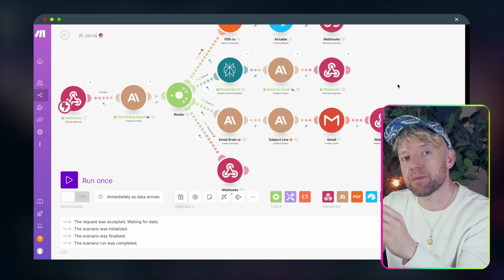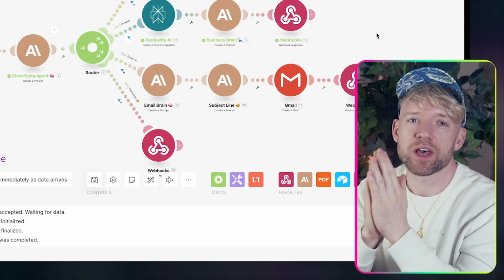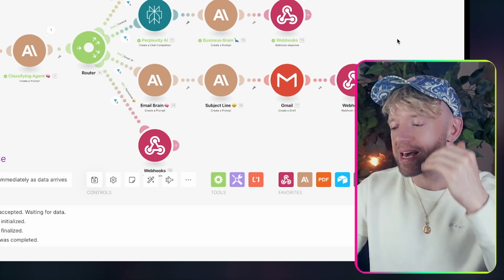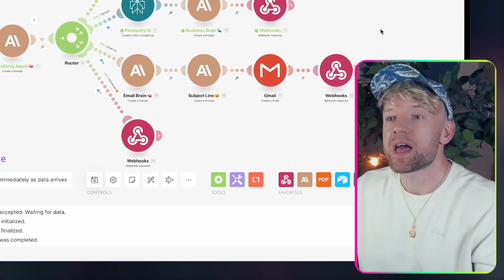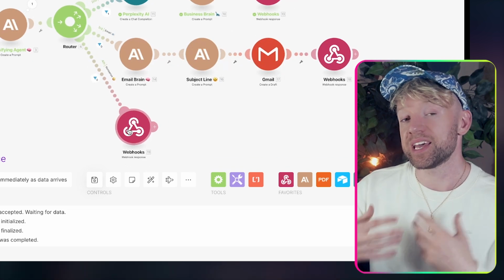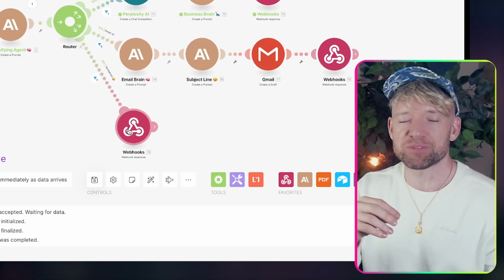This will then create an email that is drafted in your tone of voice. And I've got another video I'll pop on screen about how you build that tone of voice automation. It will create a unique subject line for that email and it will sit within your drafts. And then we've also got something where if it can't understand it, it will come back and say, hey, it doesn't quite make sense. Could you be more specific?